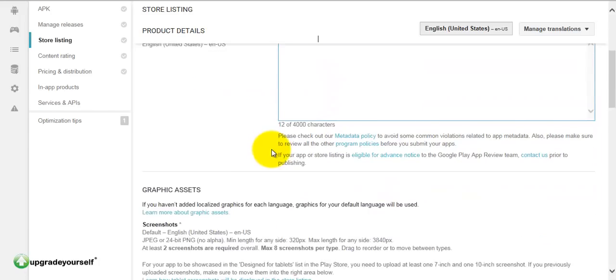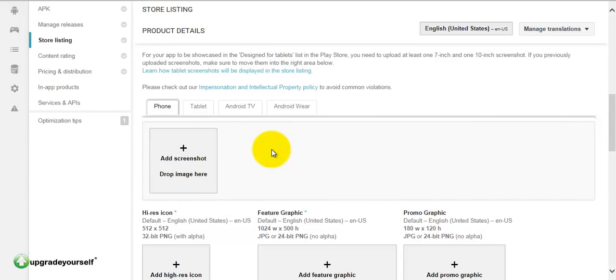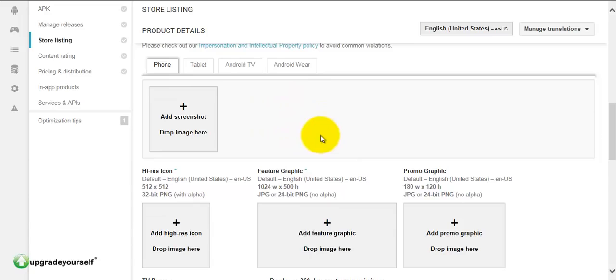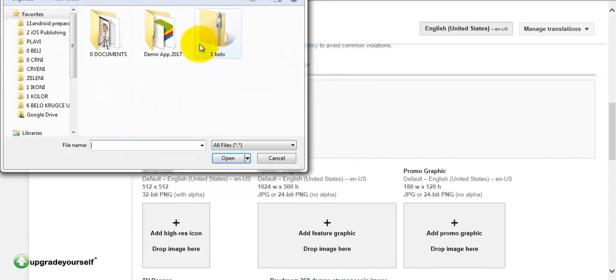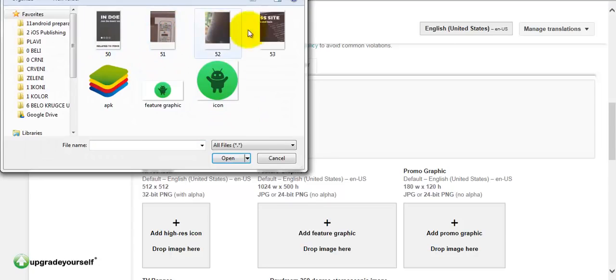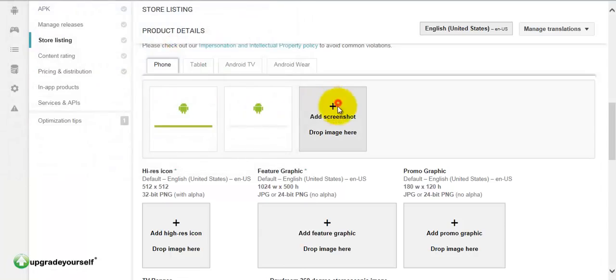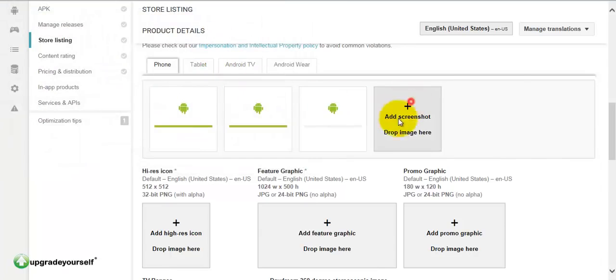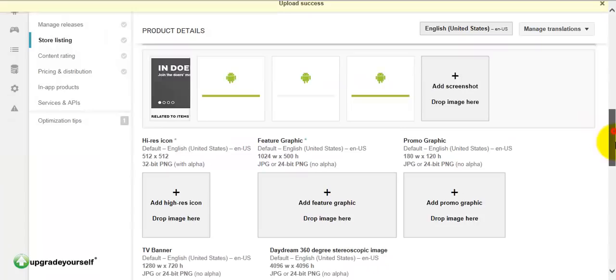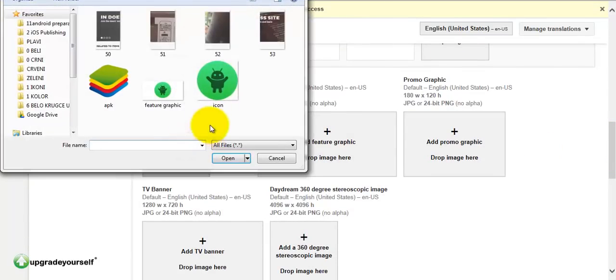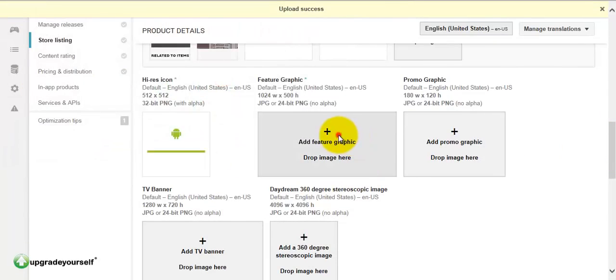Okay, so then down below you will need to add screenshots, and I will provide everything. So you will have the screenshots here ready, the APK, feature graphic, and the icon. Right, so you select the screenshots, then you go to the icon and the feature graphic.